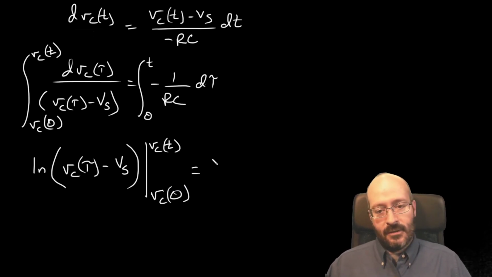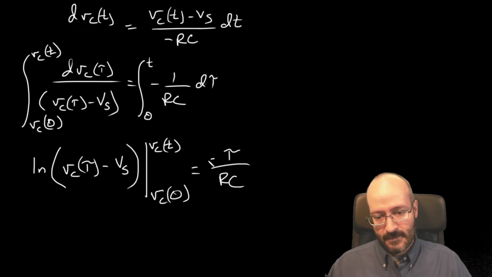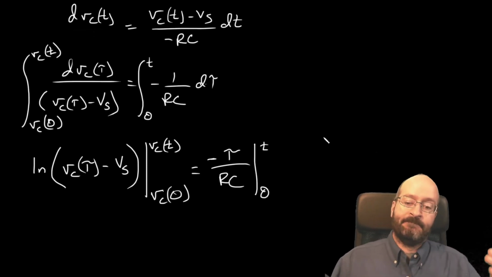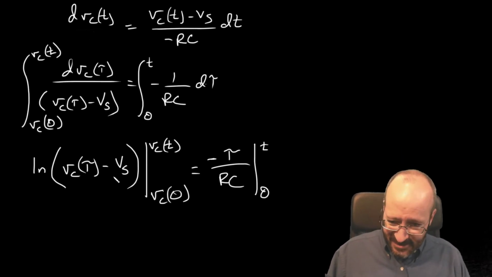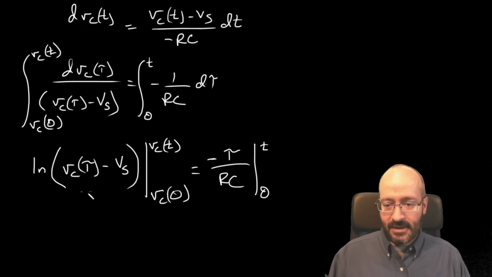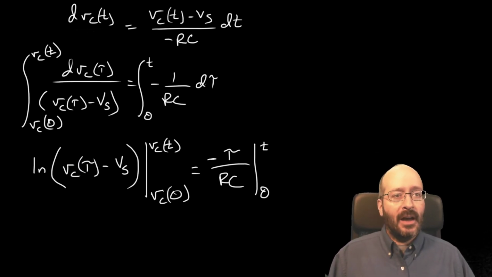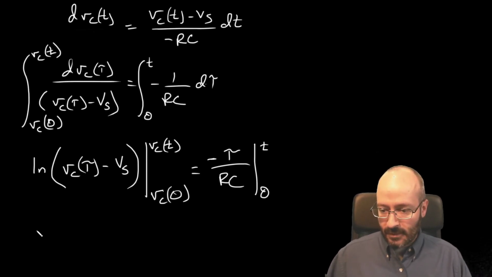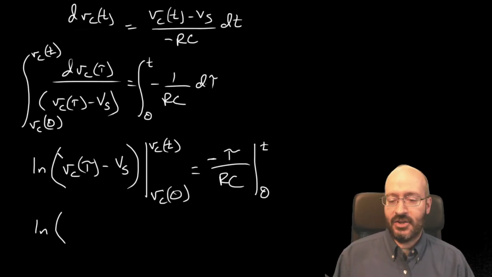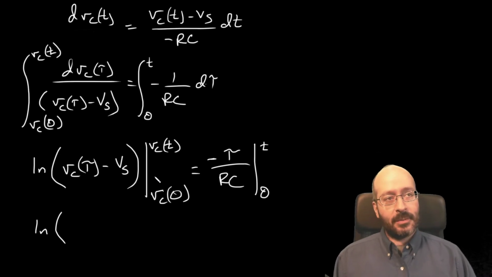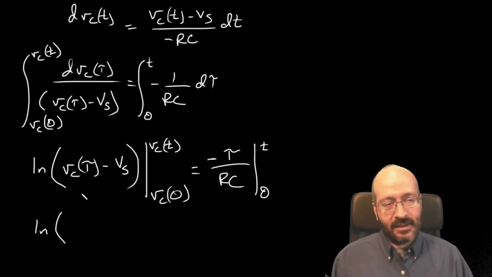All right, over here we have negative tau over RC, and we're going to evaluate that from 0 to lowercase t. Okay, so it looks similar. Here's the difference inside the logarithm, and that's going to change our form just a little bit, but not drastically. It's really not going to be too bad. Okay, so if you followed the last video. If you didn't, then you should go back and check that out and make sure you follow all the algebra I had to do and the little bit of calculus I had to do.